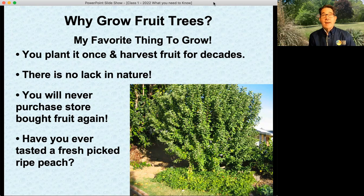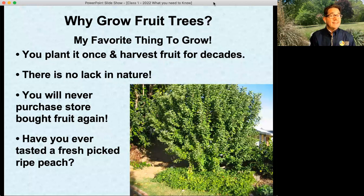I lived at the Urban Farm 32 years, and in the backyard, all the way to the back right, there were 2 citrus trees that were planted in the 1920s. And when I left there this past season, they were thriving and still making fruit at just about 100 years old. So citrus can easily last that long or longer if you take care of them.